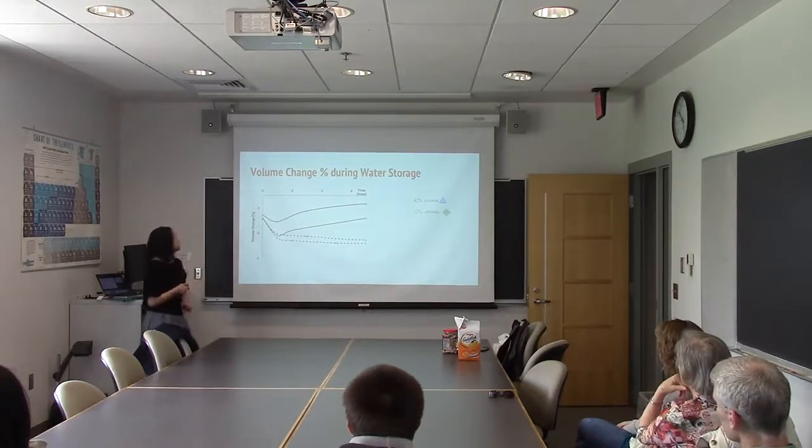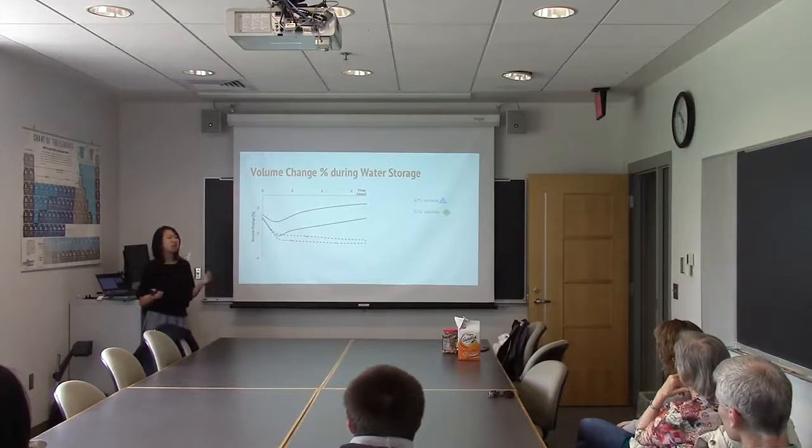So we can see the water group. We can see a dip here, right? At the very beginning, there's a little bit of polymerization shrinkage, which is the dip here. But after that, it expands. So the material has some expandable properties, which compensate for the polymerization shrinkage. Their results show that 42% zirconia is the best for this purpose, and it has almost 44% reduction of polymerization shrinkage.